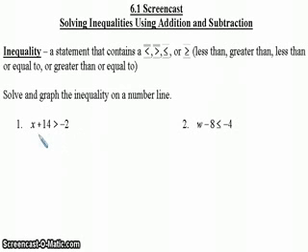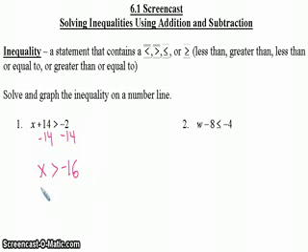Just like an equation, the first thing we would do to get x by itself, that's what the solving process is, would be to move that 14. We're going to move it by subtracting 14 on both sides of our inequality. The x is still there, 14 is gone. We have a greater than symbol and negative 2 minus 14. Think about it. Try it on a calculator if you need to double check. And you get a result of negative 16.